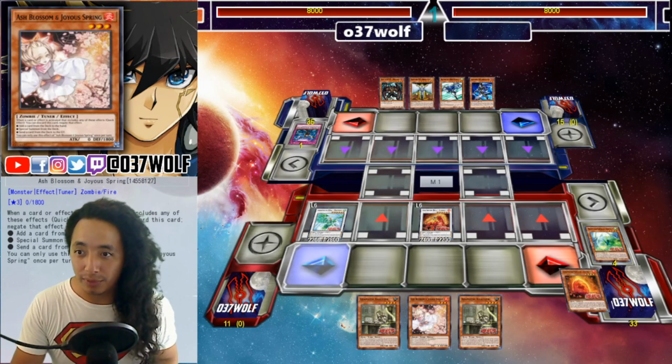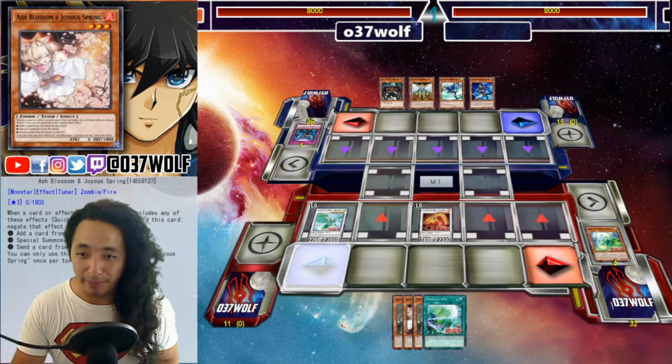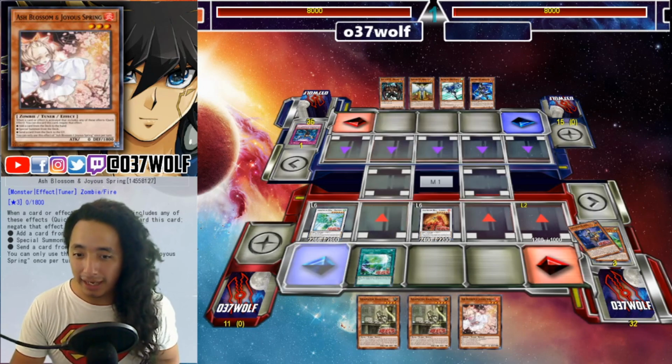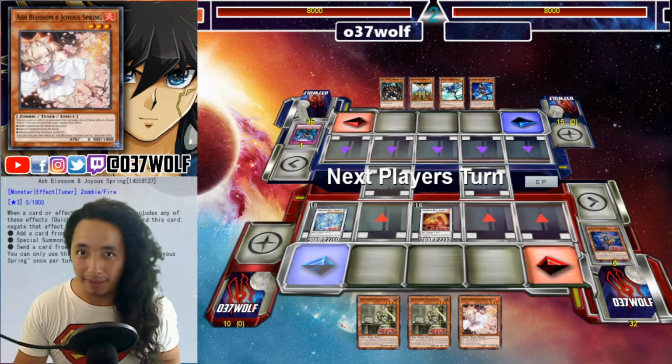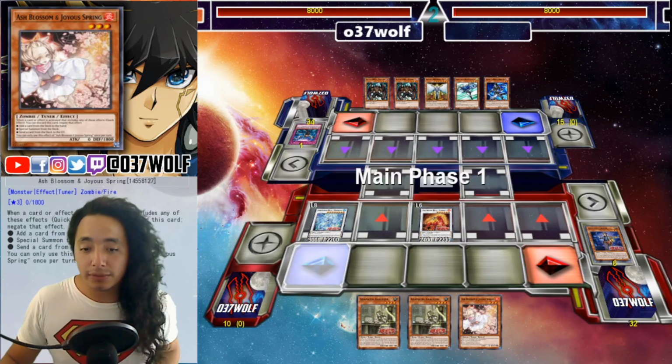Because there's gonna be formats where Tornado Dragon's amazing, but then there's formats where Tornado Dragon just does nothing. And right now, Dweller's amazing, but there's been formats where Dweller was just bad, right? You just didn't do anything. So that's what I noticed with this deck.